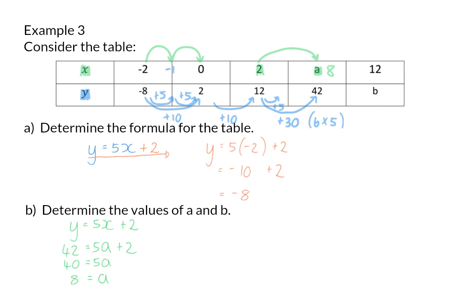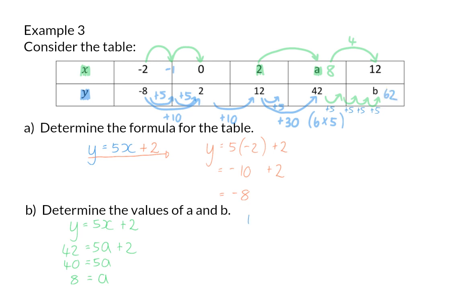To determine B, we can once again either complete the pattern or do some algebra. Looking at the table, we can see that we have to move from 8 to an input value of 12, which means 4 spaces forward. We saw that the Y value, every space moved, increases by 5, which means we need to add 4 5s. If we do that, we will get a B value of 62.